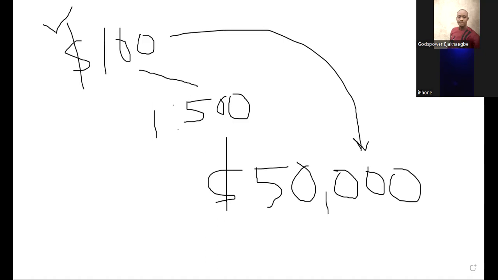Like in tomorrow's class, I'll teach you some things. MetaTrader 4 was designed in 2005. MetaTrader 5 was designed in 2013. And I know very soon, MetaTrader 6 will be in existence, if it's not existing already. Are you with me? So they are the ones that give us these assets for us to trade, these financial institutes.